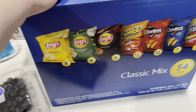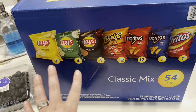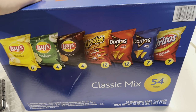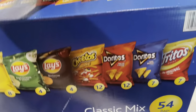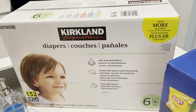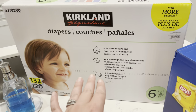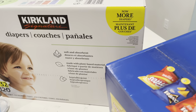These chips are for Kylie's class. Her teacher sent a message recently saying they were completely out of snacks, and I hadn't sent anything in in a really long time, so I grabbed this pack of the classic Lay's mix chips — she said she wanted pre-packaged things. This was $14.99. And then the last thing I grabbed was Kirkland diapers. I love Kirkland diapers — I think they're the absolute best. Finley is in a size six. I did notice these went up in price to about $42, up from the $38 they were before, but I needed them.